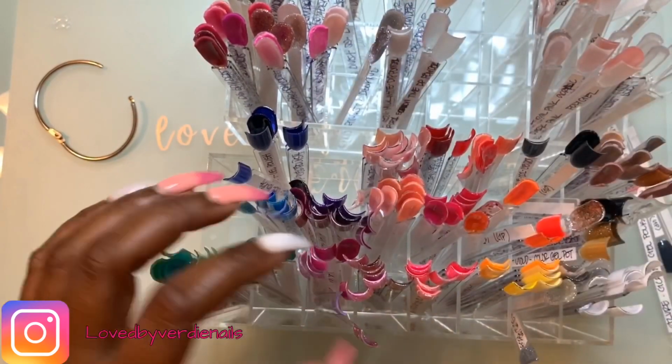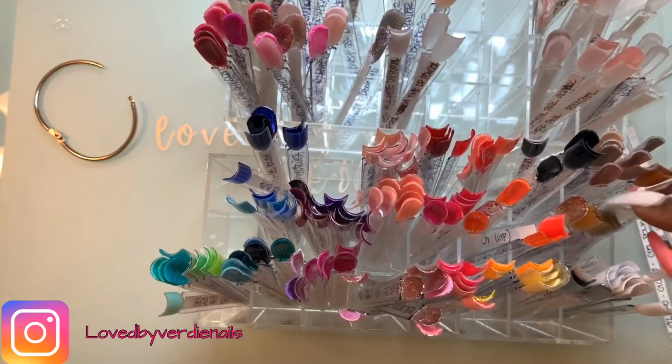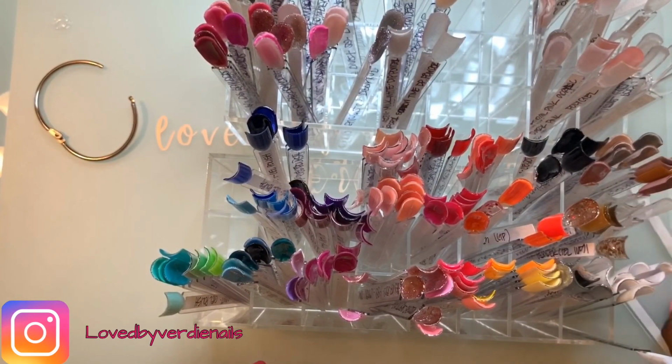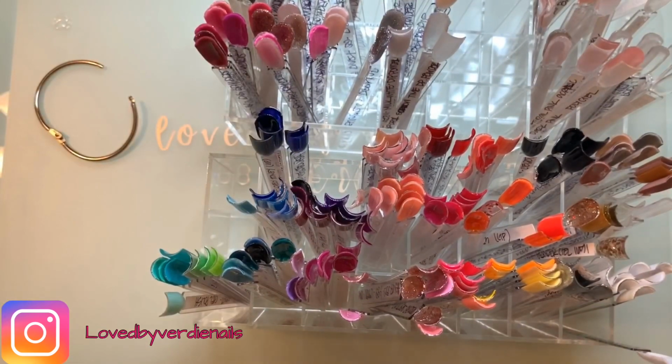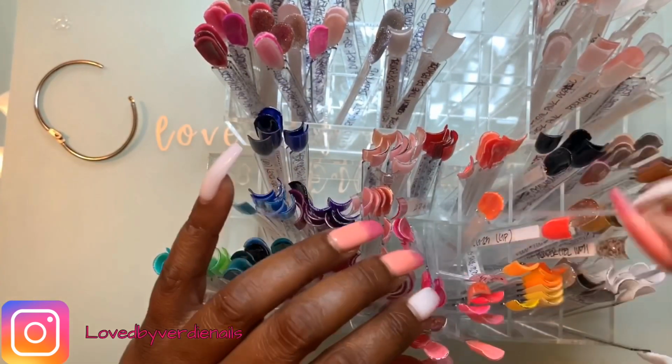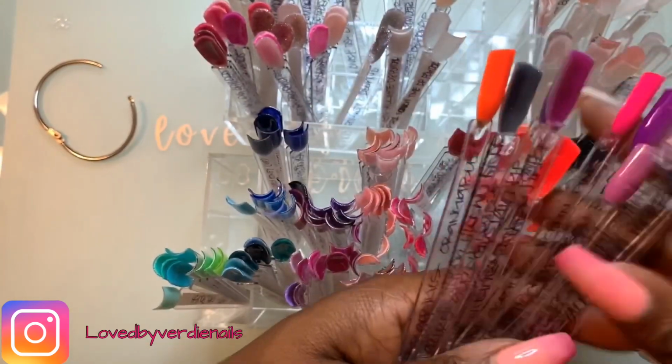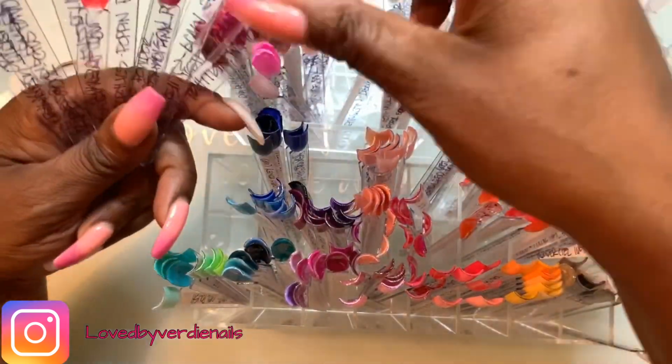But anyway, I think I like this so far. I feel that it's going to be easier to move the swatches around. And when I'm thinking of color combos, it'll be easier to pull a swatch from here instead of the rings. I also think the way that it looks on top of my drawers, it looks a little bit cleaner and more aesthetic.